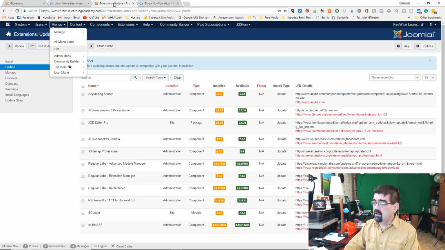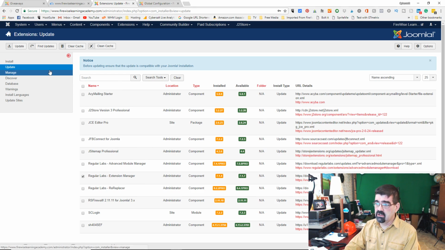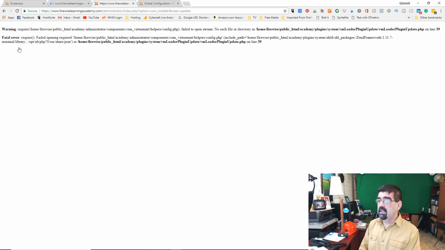Now I'm going to again go to Regular Labs Extension Manager just to try to update that. This has nothing to do with Regular Labs Extension Manager or any of these extensions. But I click Update, and now I've got something helpful, because here's information that you could use to Google, look in some forums, or search for people that have had the same error.